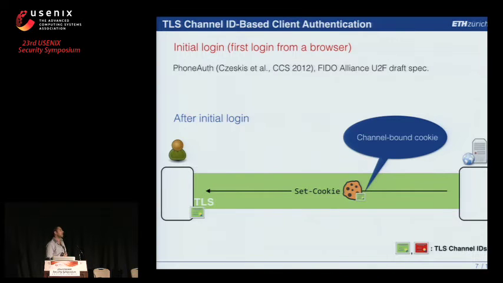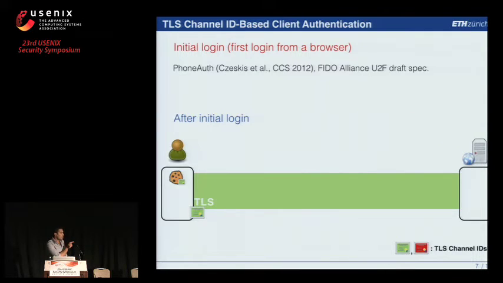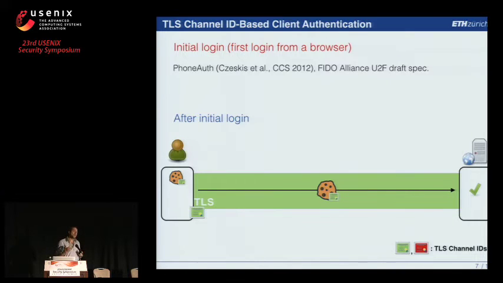Now, after the initial login, the server can simply set a cookie to the user's browser, but specifically bind the cookie to the channel ID of that browser. And this we call a channel-bound cookie. Now, if this channel-bound cookie is presented to the server over the correct TLS channel ID, then the server will happily accept the request because it means that it originated from the correct client.